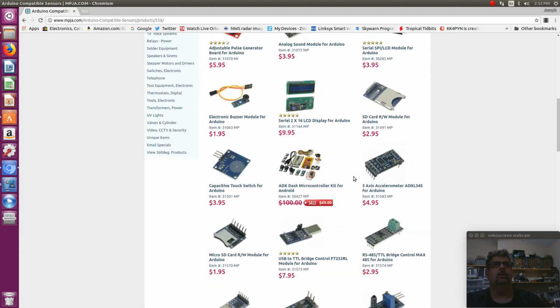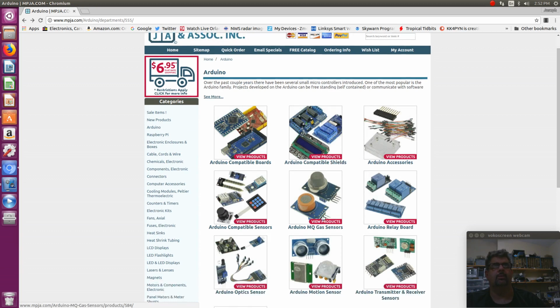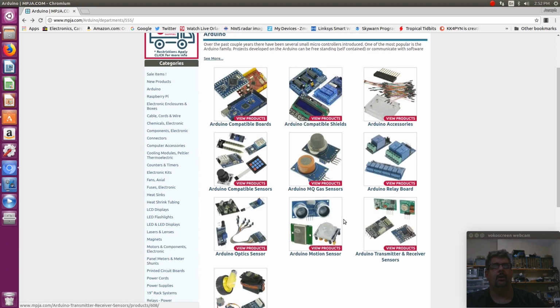And I've bought plenty of sensors from them. They're all pretty high quality. They seem to work really well. But you can see they have all sorts of stuff here, wireless options as well.